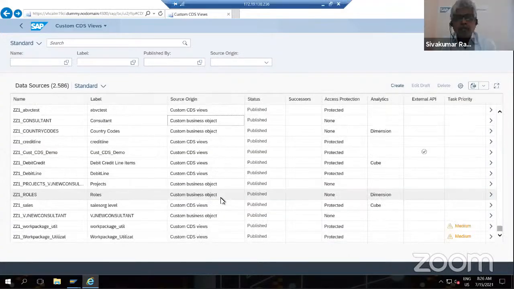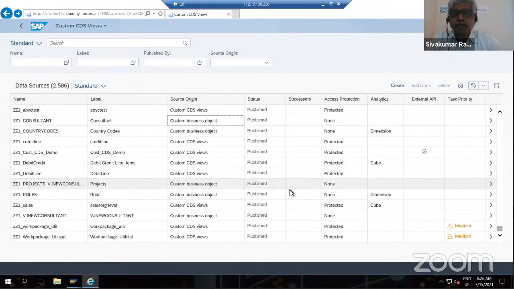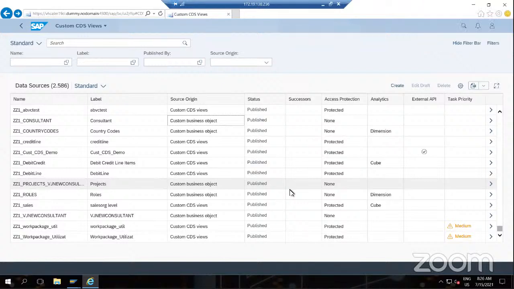Prashant, yeah. While we pick the custom CDS view, can you just check with the customers if anyone has created custom CDS views and have also exposed it and have been creating applications using that? Yeah, sure. So has anyone used custom CDS views for creating any side-by-side applications before?